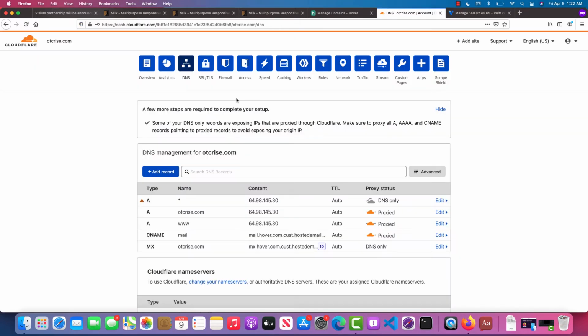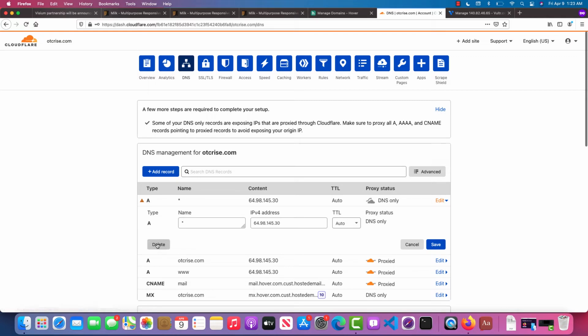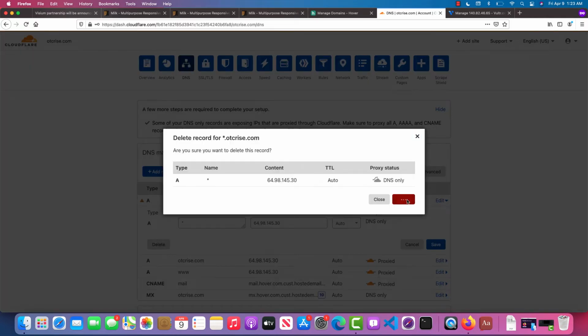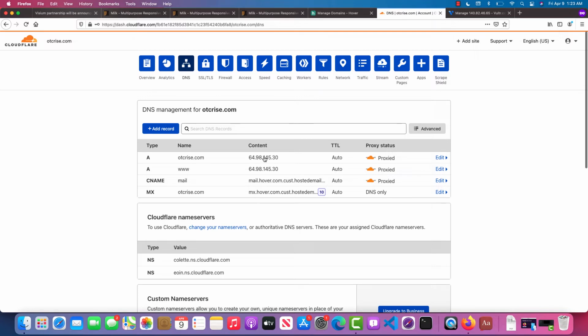We're going to go back over to our DNS settings under our Cloudflare panel, and we are going to edit these areas where these IPs are. You might have different IP addresses here, but we're just going to switch them out. Where it says DNS only, I don't like that. So we are actually going to edit this and delete that rule, because that is a good way to bleed your IP address out. So you can see this proxied. That's what we like to see.